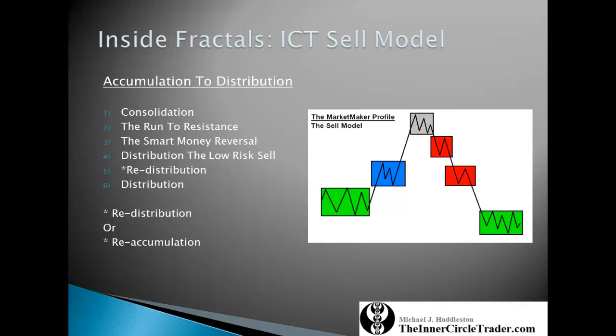We're going to be focusing on the ICT sell model here, and it's going to be pretty much a mirror image of everything that was described in the previous installment, Volume 6, where we discussed the ICT buy model. And you're going to see that while many of you have really made it much harder for a concept to be absorbed than it needed to be, there is an overlapping between both the sell and buy model. And it's because the pattern is a fractal.